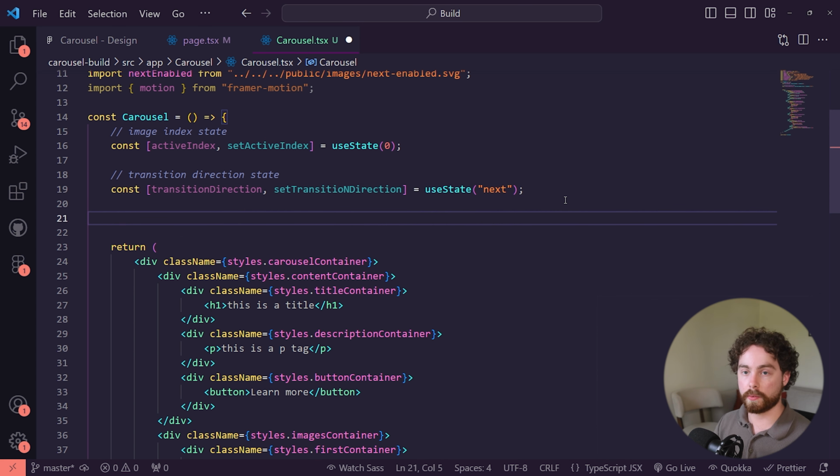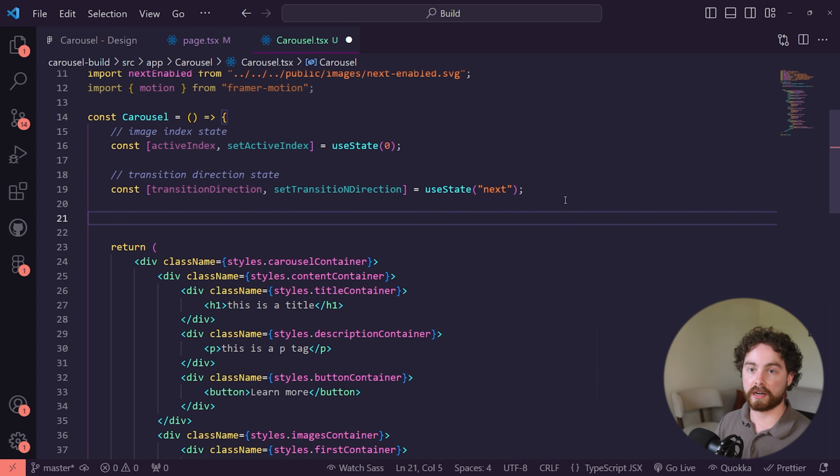The next step is we want to create a function to handle the actual button clicks. So this is when we start to click on these buttons here. So once we click on, let's say, the next container, we want it so that the value here of the setActiveIndex changes to 1, and also to determine and tell the browser that this value here is being applied, being next.